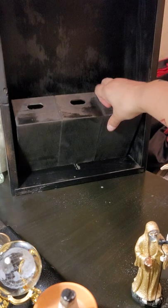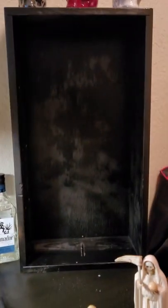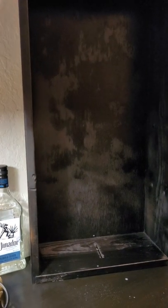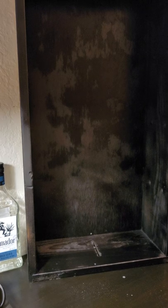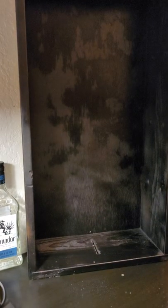You know what, that's good that I'm doing this so I could show you guys. Like I had said, that back there I got from Goodwill. It was some kind of wine rack or something. I spray painted it, and I just wanted that whole atmosphere type situation for her. And I wanted her to be high, because when I'm at her altar, this is a desk where I sit down. So I wanted her to be higher, up there. So I got these from Dollar Tree, and I super glued the little wood bins together, and then I spray painted them. Three of them fit perfectly in there.